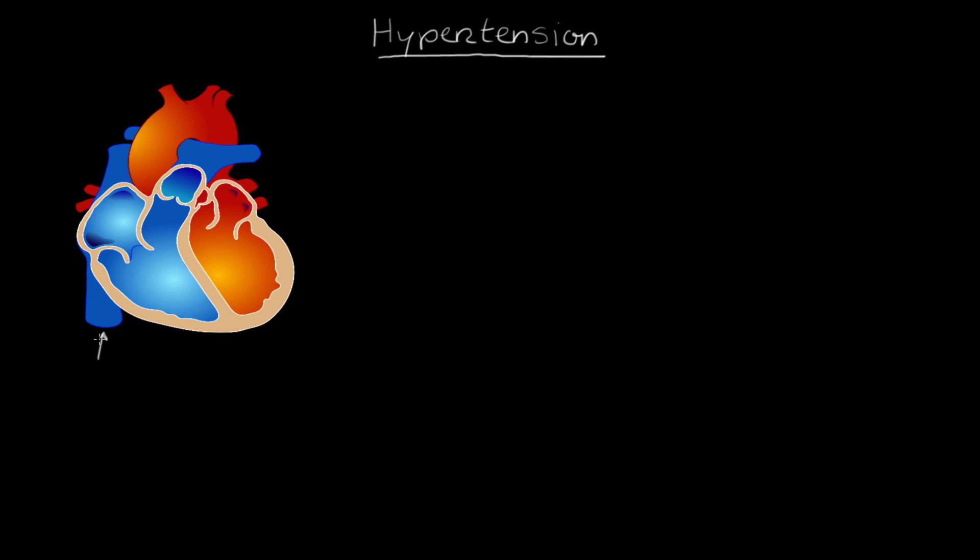So we have blood that's coming back to the heart. That's going to be deoxygenated blood. I'm not going to do a full pathway because that's covered in other videos, but then it goes to the lungs, and when it goes to the lungs, it's going to pick up oxygen, and then it's going to come back to the heart, and then the ventricles are going to contract, and this left ventricle here is going to send blood out to the body via these major vessels that are coming off of the aorta. Now that blood is going to be oxygenated so it can go to the organs and to the places that needs it in the body, and it can deliver that so that those organs can do what they need to do.